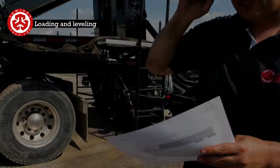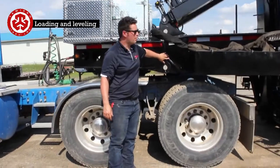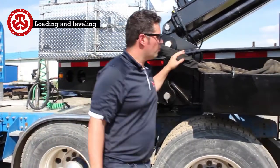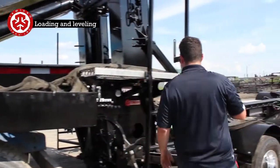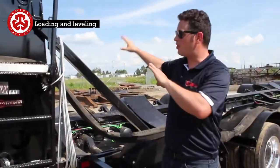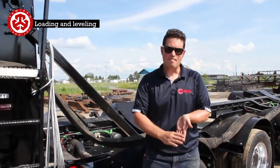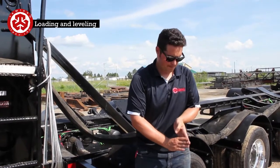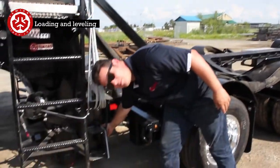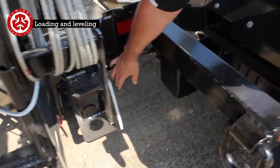So what we're going to do is we're going to start at the front. Right now we don't have a Jeep with it, so we have it close coupled here. Obviously you can have a 4-axle truck in front. So what you're going to do here is you're going to check when this is going to be loaded. We don't have a tower here, so we're going to have these bars here just to simulate as if there is a tower, okay? But if you would, those bottom hooks, that bottom piece is going to be holding the tower. So you're going to wind up seeing a gap between this plastic piece here and the tower, so it's probably going to stick out probably 3/8 to 1/2 inch.